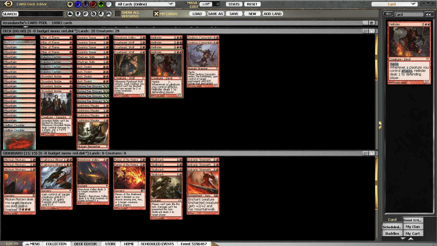Then we have Hellrider. The reason why I'm able to build this deck finally is Hellrider has gone down in price, which is awesome because this card at one point was a $20 card, and it was almost impossible to find. It was very hard to trade for and very hard to find vendors that were selling this for any reasonable price. But recently, the dual deck Sorin versus Tibalt came out, and this deck includes a Hellrider.